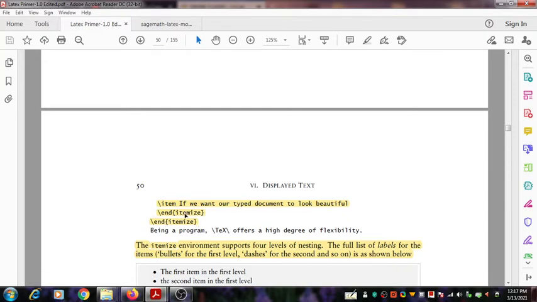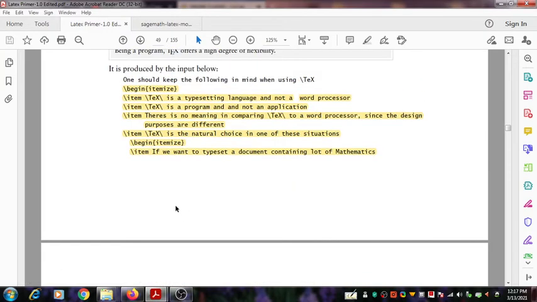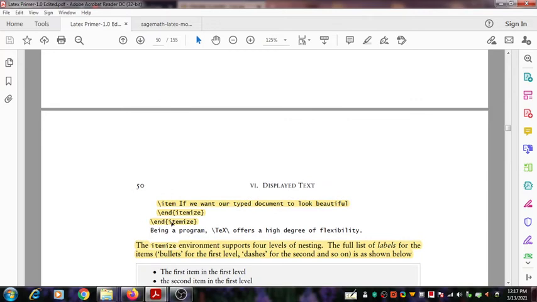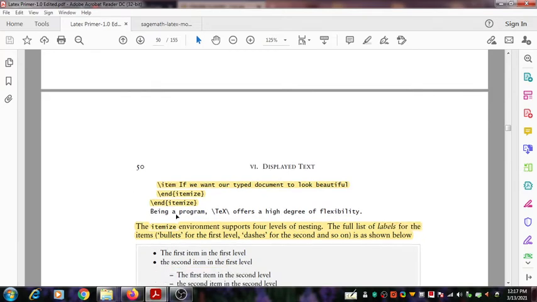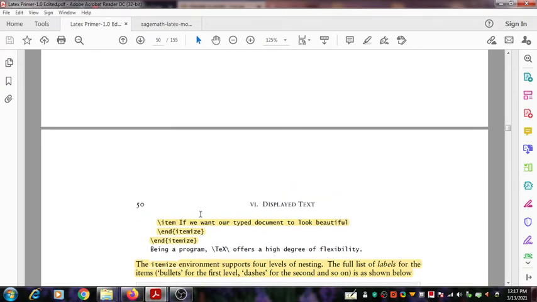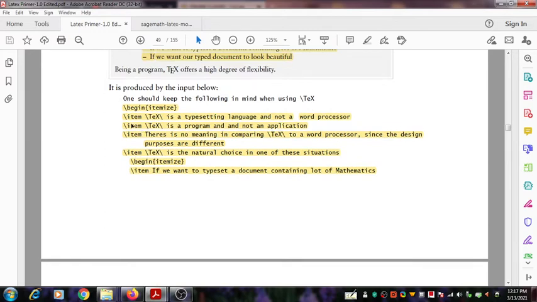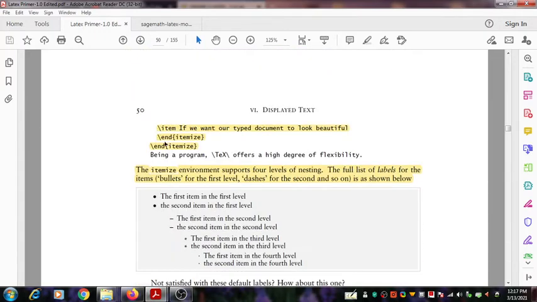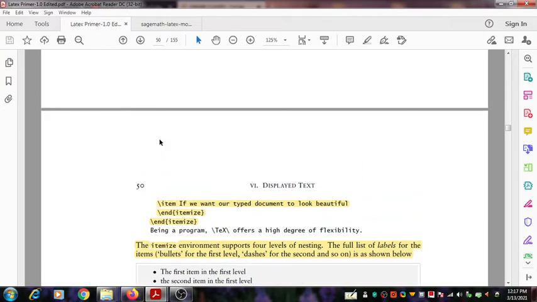So always remember that all itemize environments which are open must be closed using the \end{itemize} command. Since we have opened two \begin{itemize} commands here, we use two \end{itemize} commands to close them.